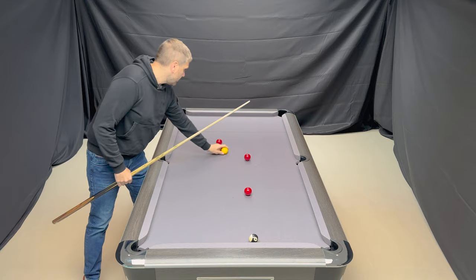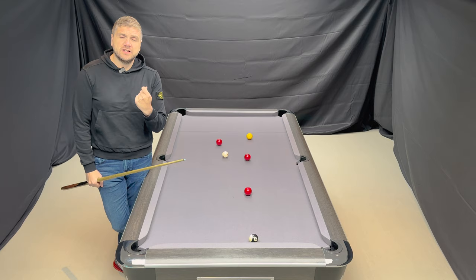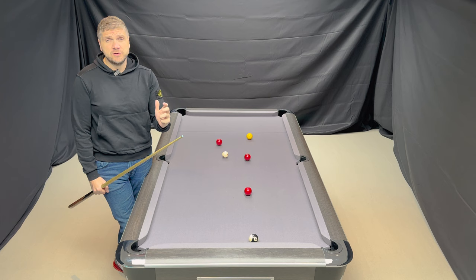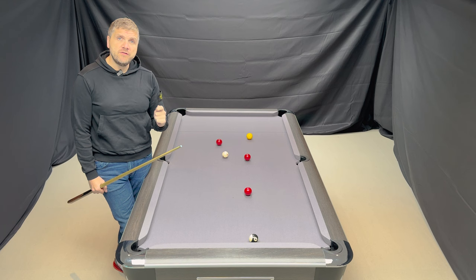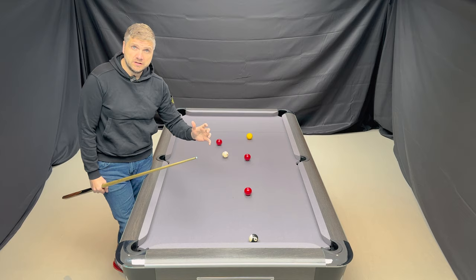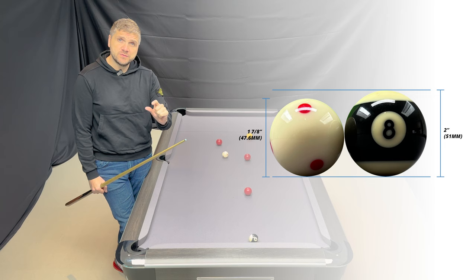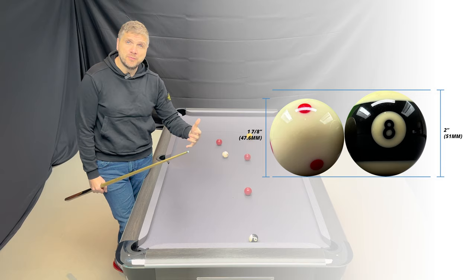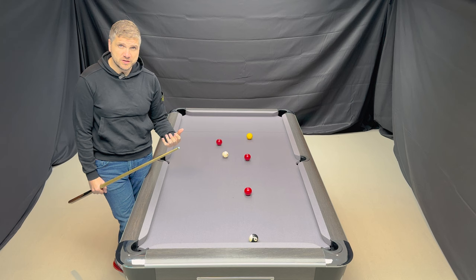What's happening here is the cue ball is striking the yellow ball below centre. With an eight ball pool cue ball, as opposed to snooker where both balls are the same size, the cue ball is smaller than the object ball. Therefore, we're automatically hitting below the centre of the object ball, which means it's easy for the cue ball to come back. So we don't need to hit it with anywhere near as much force as I've just done.